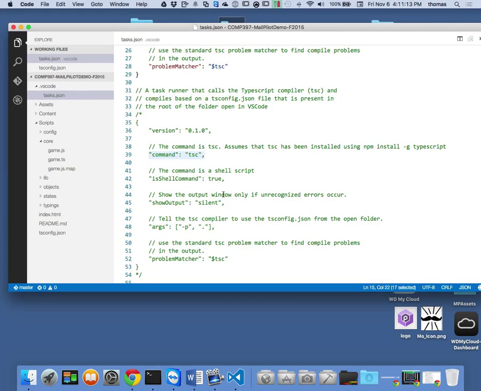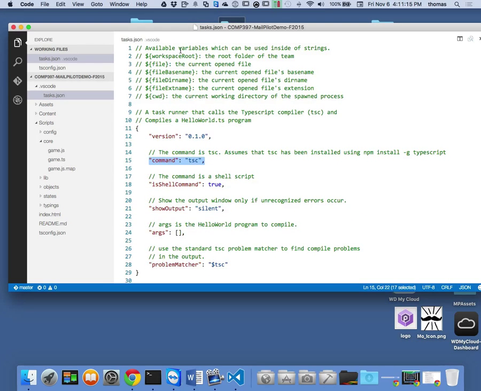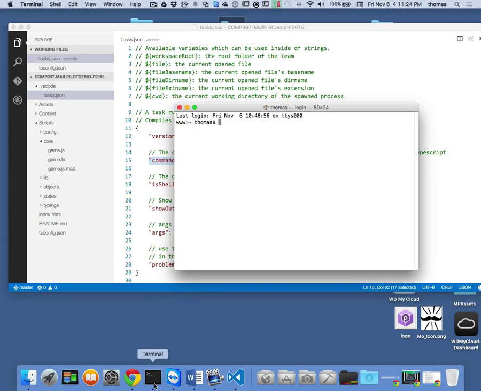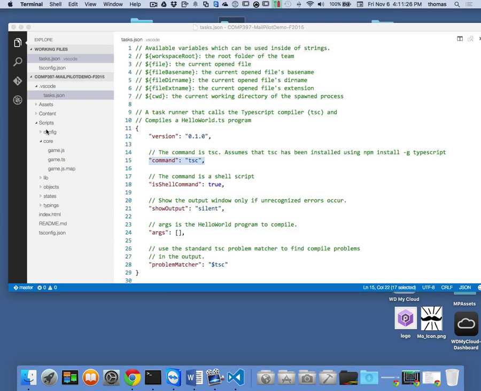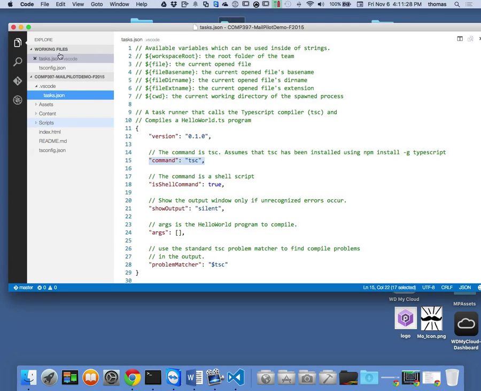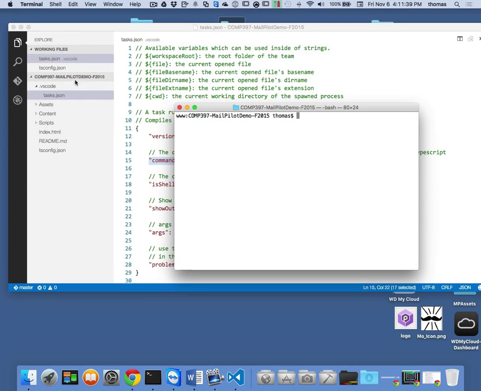Okay, so there's a couple things we have to do there. Next, once we've got this working, we've got to take a look and see if this thing runs, right? Again, there's a couple ways to do that. First of all, let's go over here. Remember that in Visual Studio Code, if I right-click anywhere in my sidebar and then go Open in Terminal, it takes me right to the location of my files, right? So there's the location of all my working files.